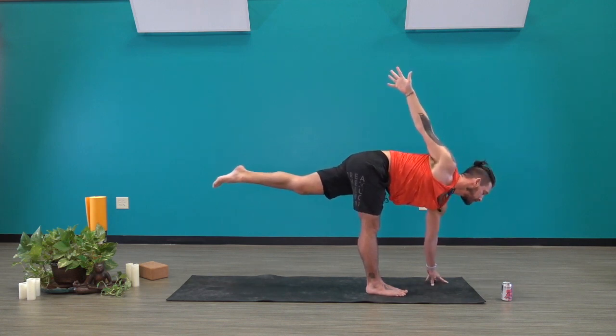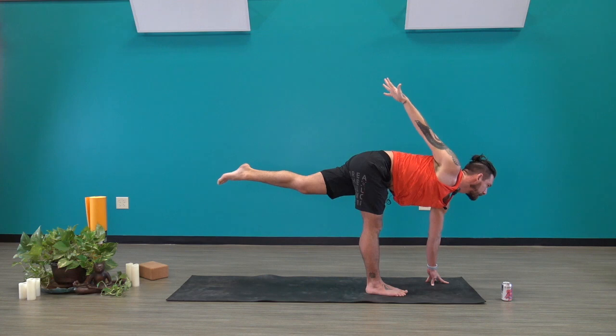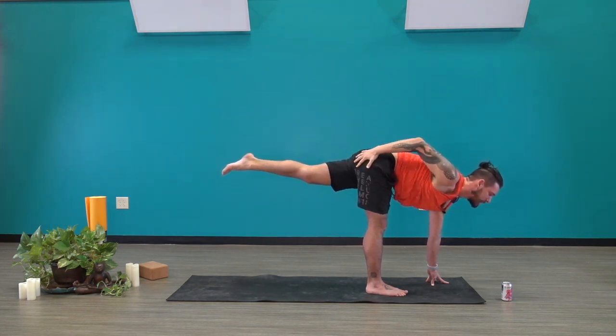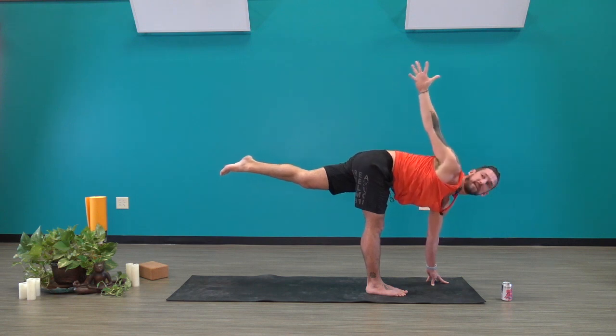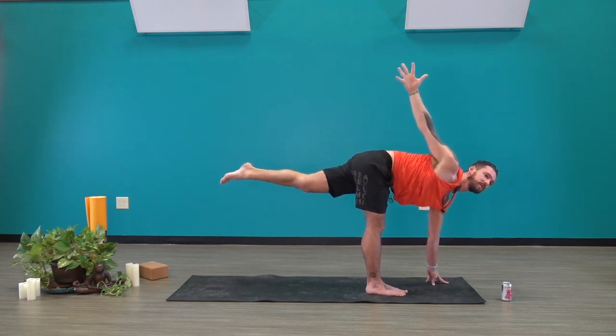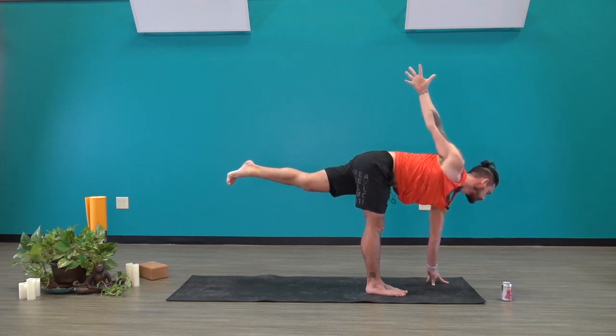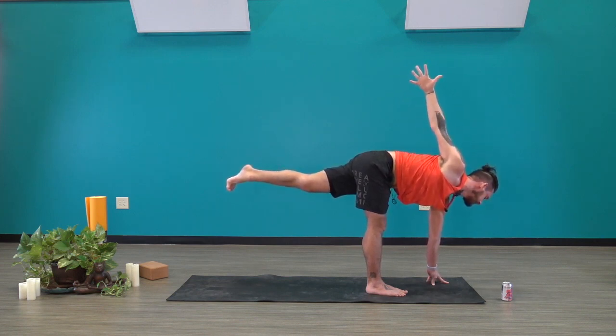And this is a good place for a book or a block. You're welcome to grab it. Firm your outer hips in and try not to dump weight into that right hip. And bring your left kneecap more pointed towards the ground. And flex, point, or floint your toes. Keep reaching up. Take an inhale.